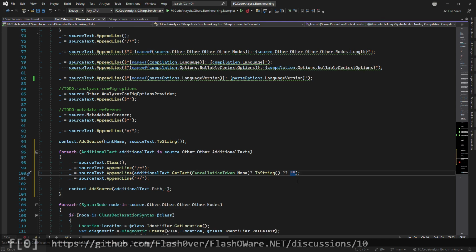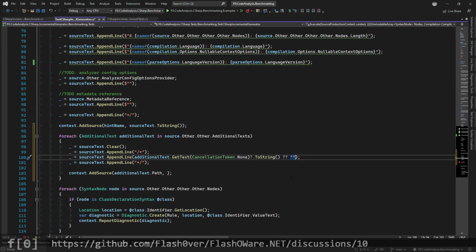Should we throw? No. Perhaps, well, this is our test generator, so in here let's throw new invalid operation exception.